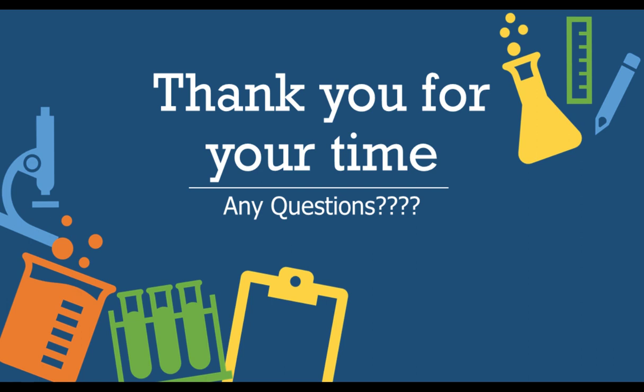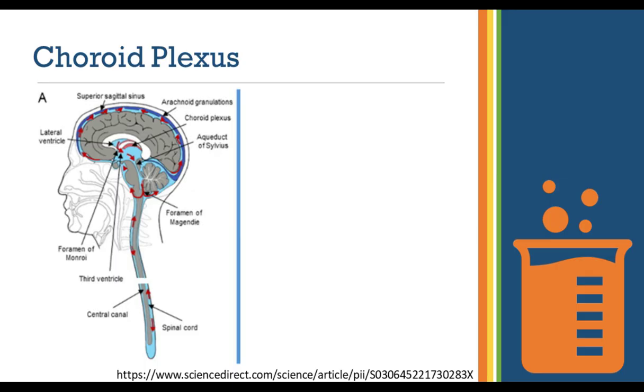They first have to cross the fenestrated capillaries. And since we're discussing this, I do want to apologize quickly. There were some hiccups in the slides, especially when showing the choroid plexus, so you weren't able to see what it looks like. With this question, when we're talking about barrier function, let me pull that up so you can see it too. There's just a glitch in loading the animations. As you can see here, it's lining the ventricles of the brain. And here's an example of the fenestrated capillaries and choroid plexus.